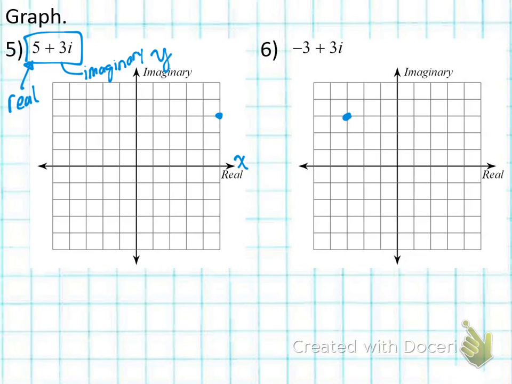The only thing I will add, though, is sometimes I'll give you the graph, and you'll have to tell me what the equation or the expression is. Can you do that? If I just gave you a point, would you be able to think backwards? Yes or no? Okay, good. So I'm not going to go through that. I'm just going to assume you could get through that, okay?